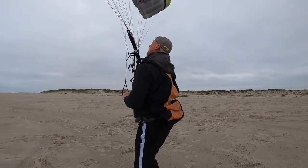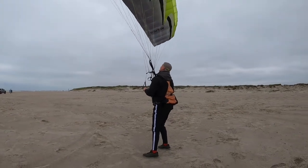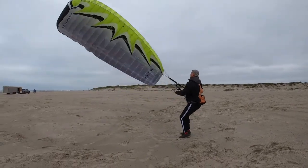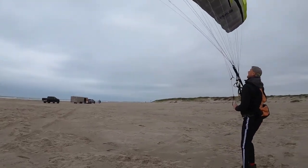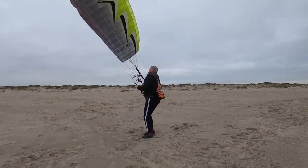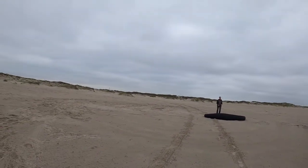There you go. Right, left, both brakes, both brakes. Right brake, left hand up. Run back into the wind, hands up, run. Run, run, faster, move. Left brake and hold, don't pump. Pull and hold, right brake and hold. Quick, left hand up. I never want to see this. Bam. What's that?